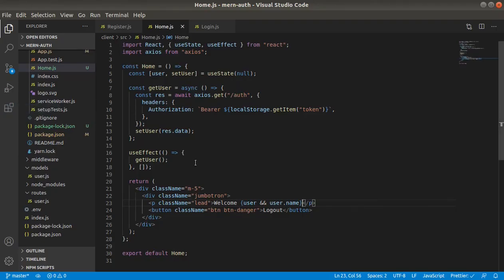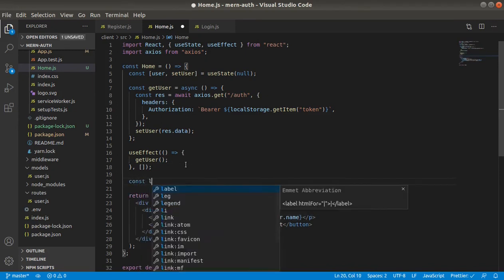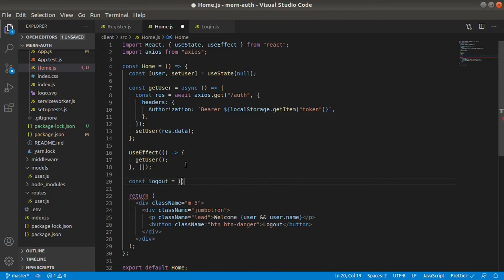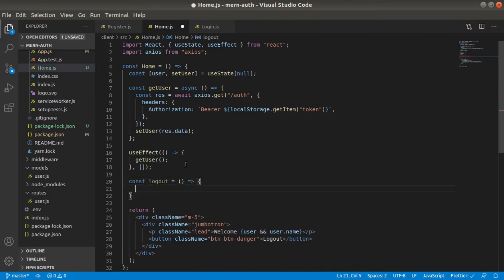Now let's add login and logout functionality. So for that we will have to define a function. This will clear the token from local storage and redirect the user to the login page.